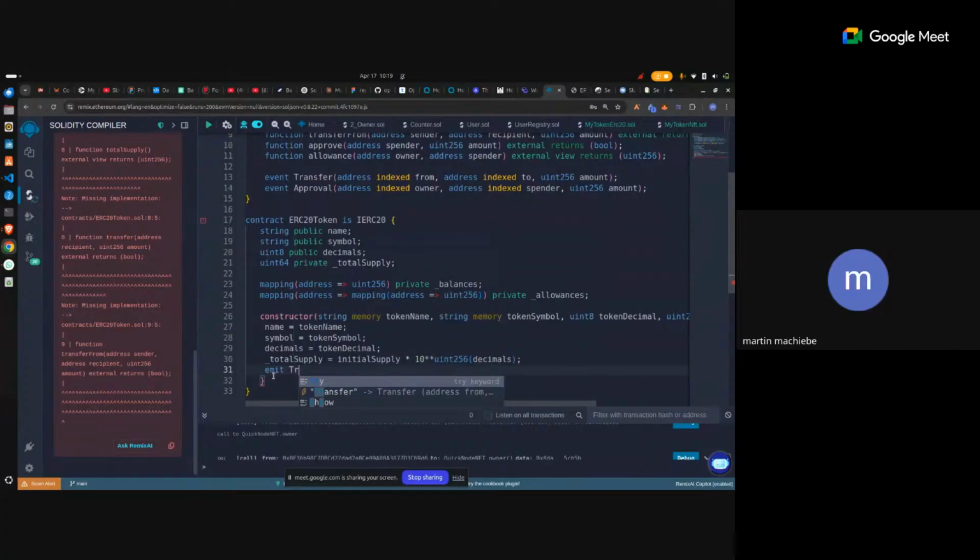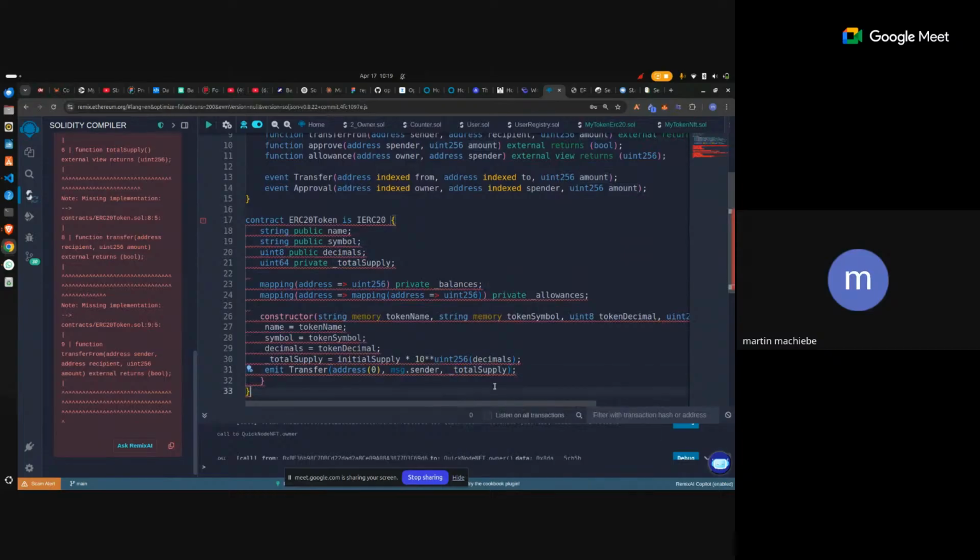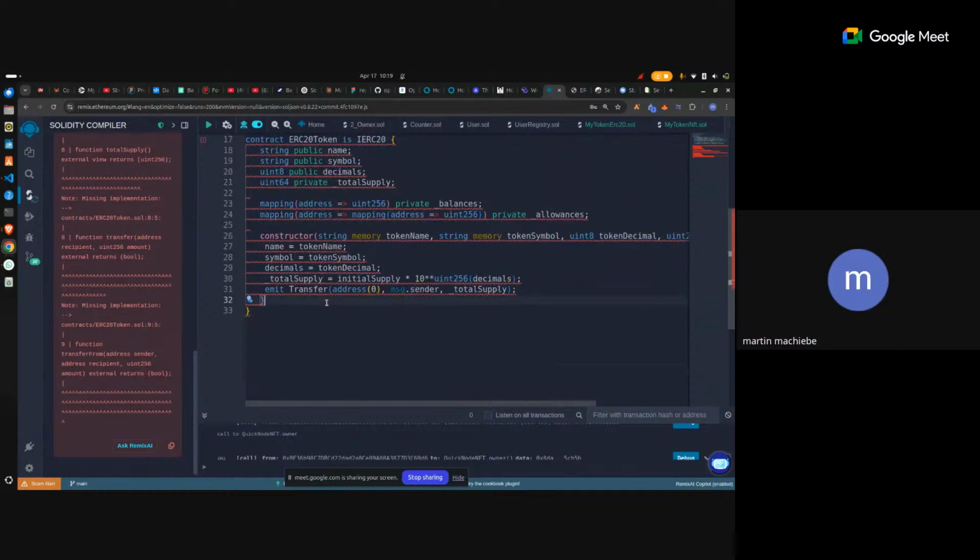So emit Transfer from address 0, which can be any address, to msg.sender, and the amount should be the total supply. Yeah, correct.